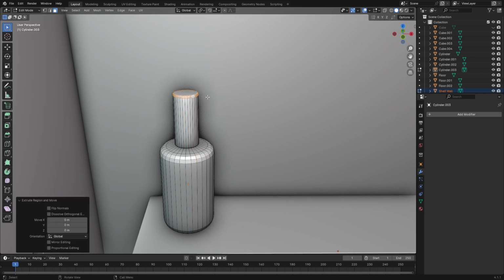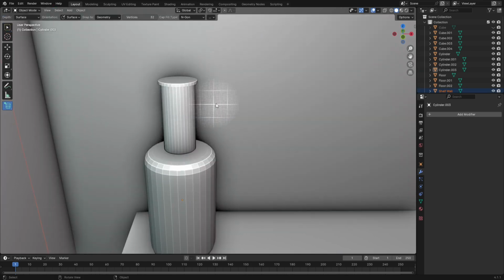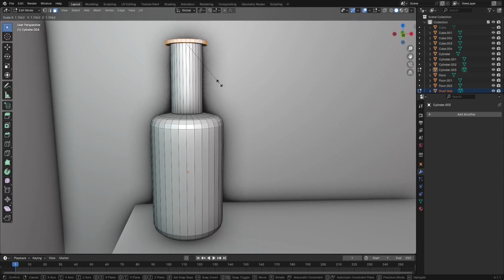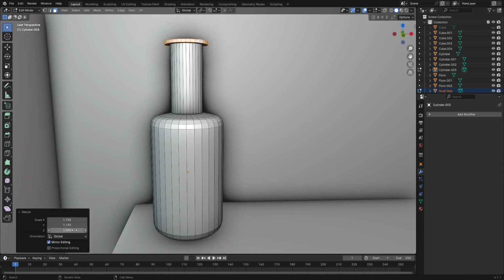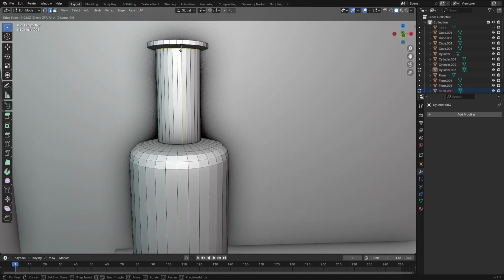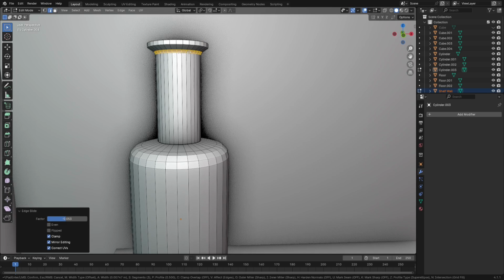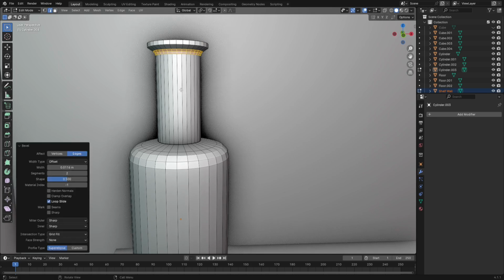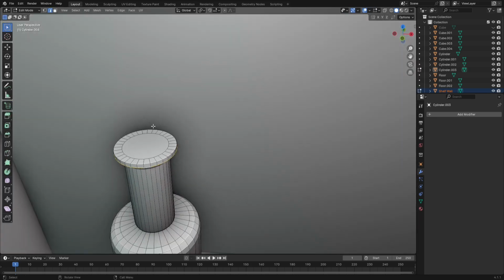With an extrude, scale outwards, however I don't want it to scale upwards on the Z-axis. So I have set that to 1 in the little menu that appears in the bottom. You can see me do it there again. And then move down the bottom neck of the bottle, add a little bevel to it. Only 2 segments this time, I don't want to go crazy on topology.